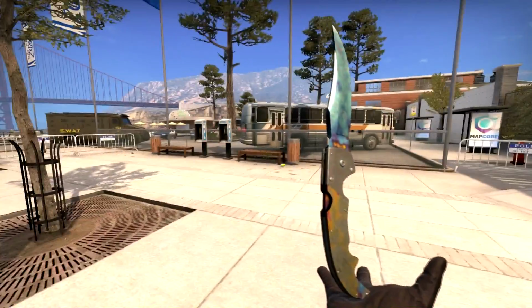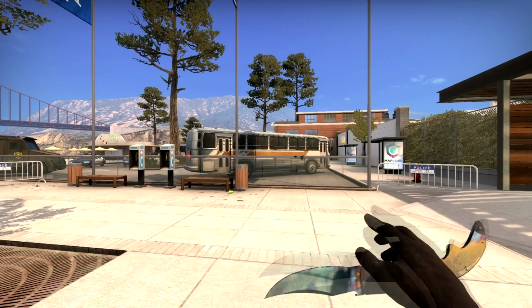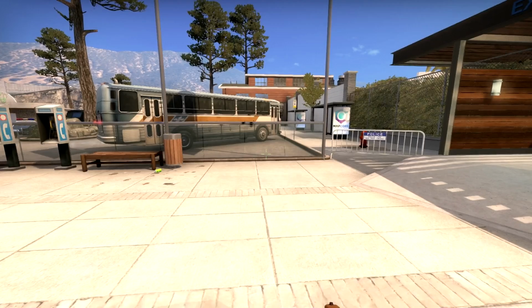It's quite a cool animation, and he does hold it there for quite a while. It doesn't really make too much sense how that's possible, but it's a pretty cool animation on the Falchion knife, probably the coolest alternate animation in the game.